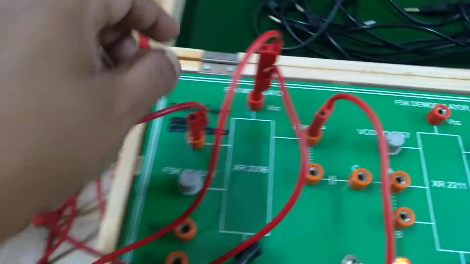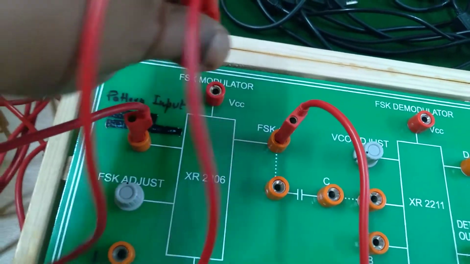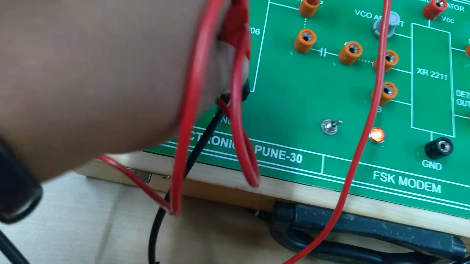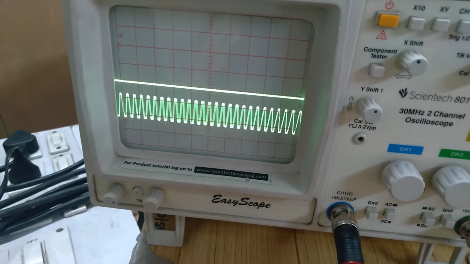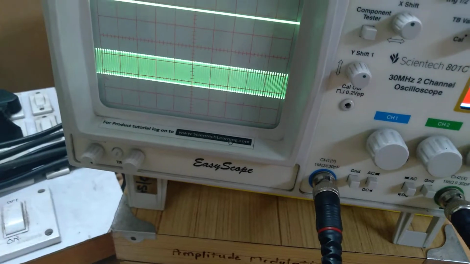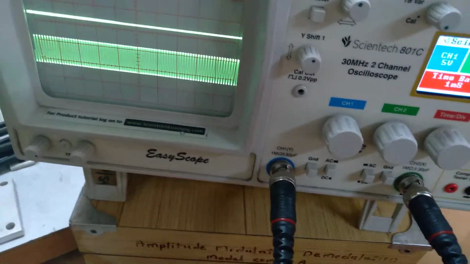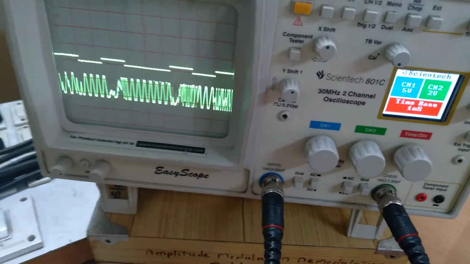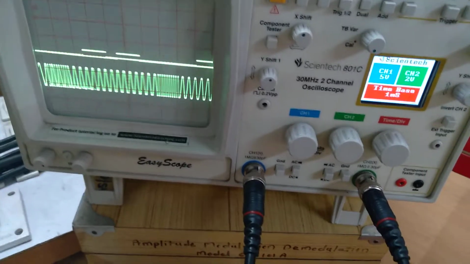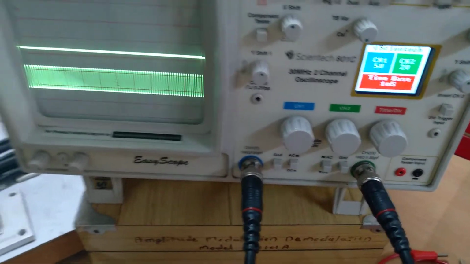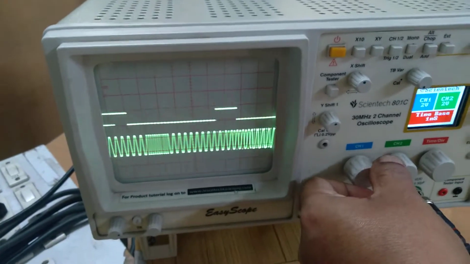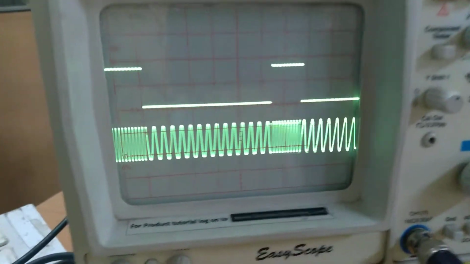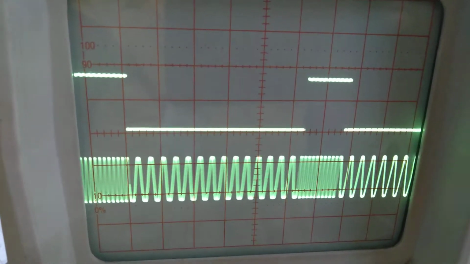And if you connect the same pattern input to a ground connection over here, you can see correspondingly the F2 frequency component. So you can see the frequency is less as compared to when we connect it to logic 1 itself, correct? So the frequency is high there. Once again I'll connect it to the pattern input, so you can see that there is a variation in the frequency, correct? So two frequency components, you can see variation in two frequency components, one as the F1 frequency, the other as the F2 frequency. So this is your FSK output.